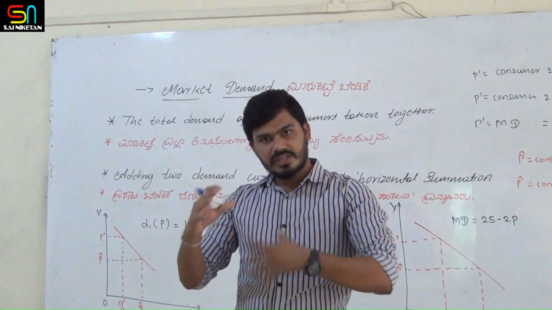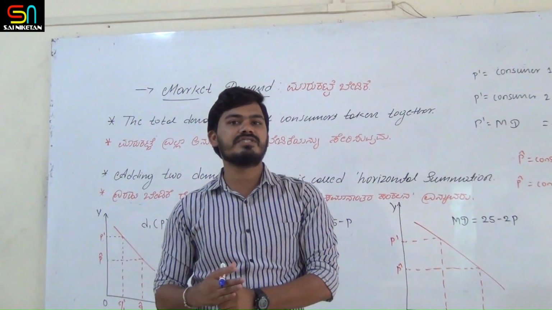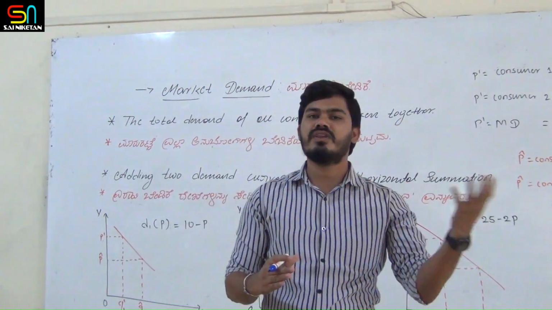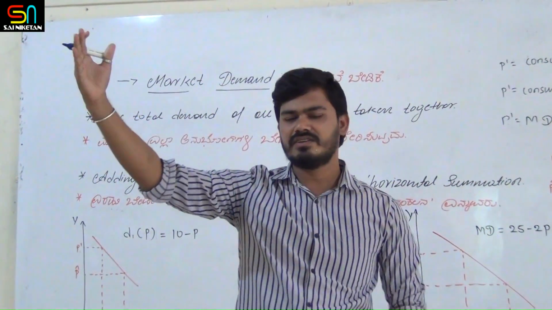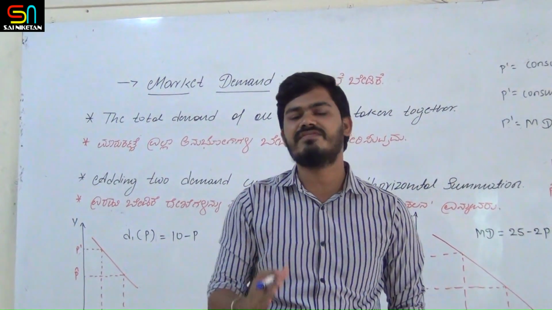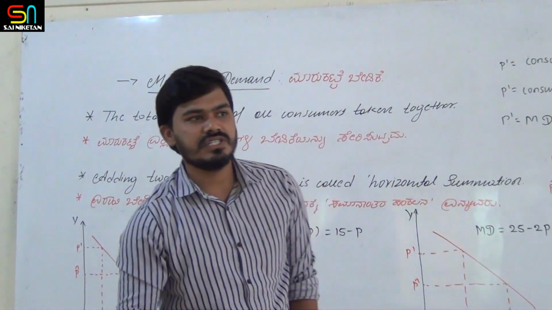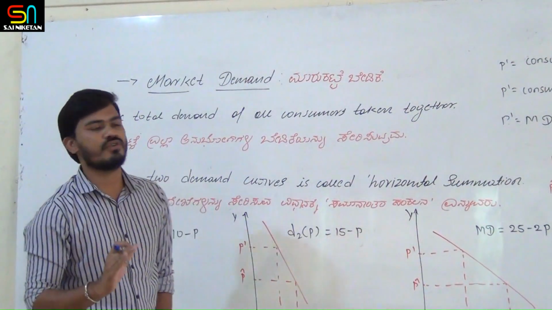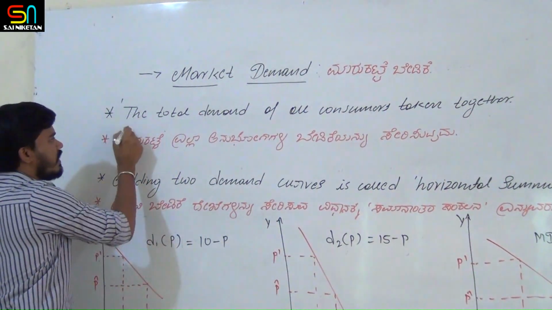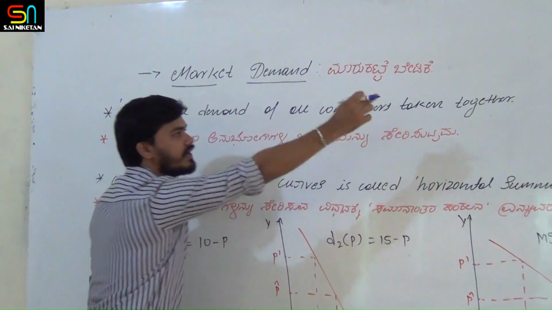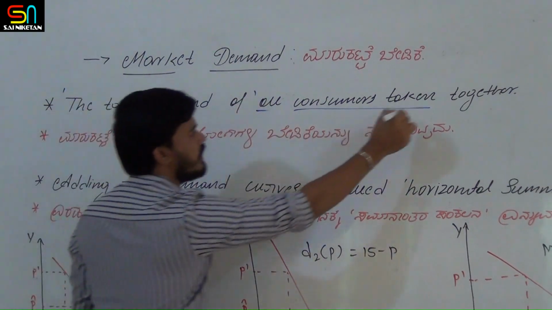Every individual's demand is for different goods and services, and every individual demand curve is different, because my demand curve may be only for cars, someone else's for vegetables, someone else's for food, and many other goods and services. Every individual demands different goods and services, and each has their own individual demand curve. Is it clear? We already discussed those individual curves, but now the concept is market demand. Market demand, in one phrase, is the total demand of all consumers taken together. This phrase is very important.